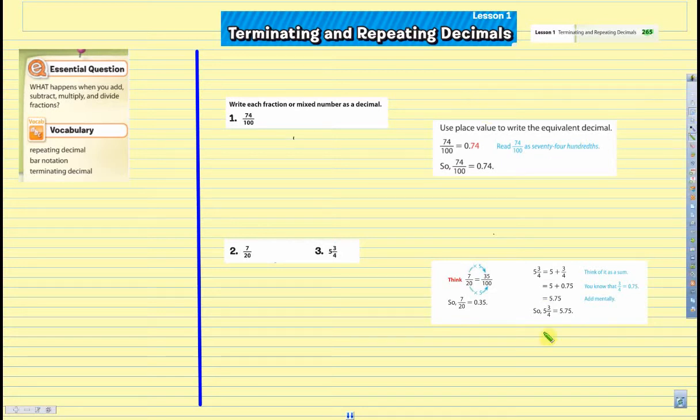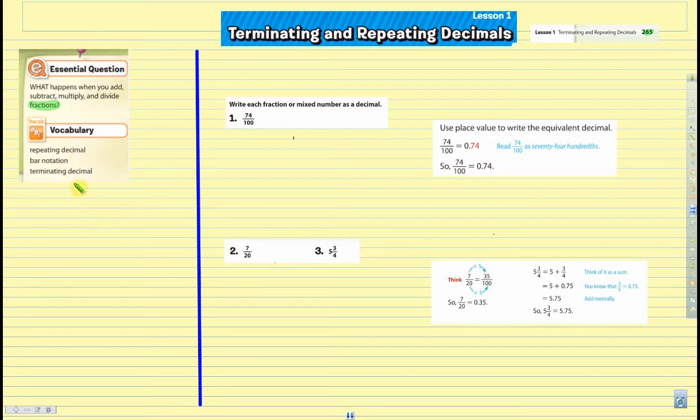The right side you'll see is the same as the book. The left side is our problems. A couple of items here. Essential question: what happens when you add, subtract, multiply, and divide fractions? Fractions is really what we're going to be doing today. We are going to do adding, subtracting, multiplying, and dividing them in future lessons, but for today we are just really going to look at just the fractions and some decimals.